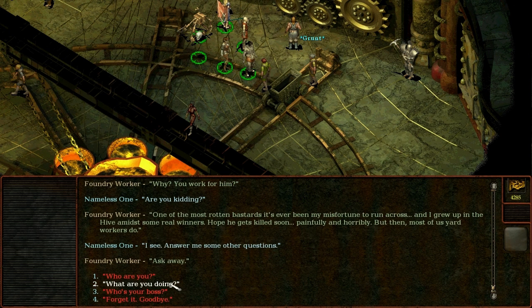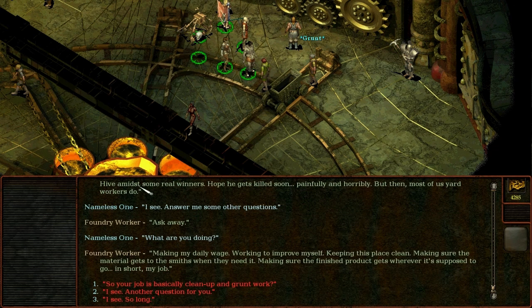See, answer me some other questions. What are you doing? Making my daily wage, working to improve myself, keeping this place clean, making sure the material gets to the smiths when they need it, making sure the finished product gets wherever it's supposed to go. In short, my job.